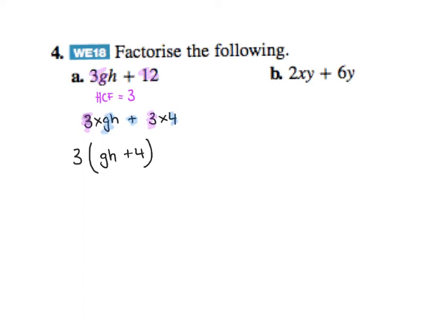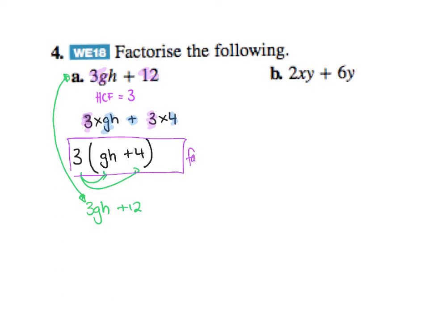Okay, and if you need to check your work, you can always just expand it out, and hopefully when you expand it, you end up with what you started with, which is correct here. Okay, but the factorized form is this one. So this is factorized. Okay, let's try the other one.